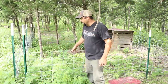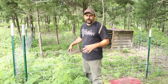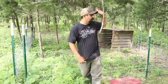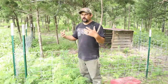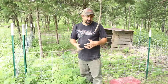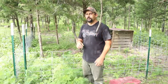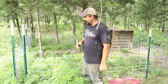So this is the pen that I built for them that they'll start out in. They'll only be in here for a couple of weeks until they get big enough to be left out. Then they'll have this whole area — it goes about 200 feet that way and about 100 feet that way — it'll just be a great area for them to grow and really just be pigs. We'll raise them back here until butcher size, which would be about 250 to 300 pounds, but that'll be months from now.